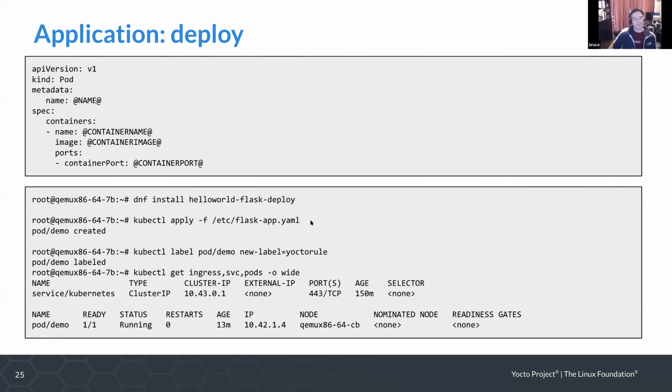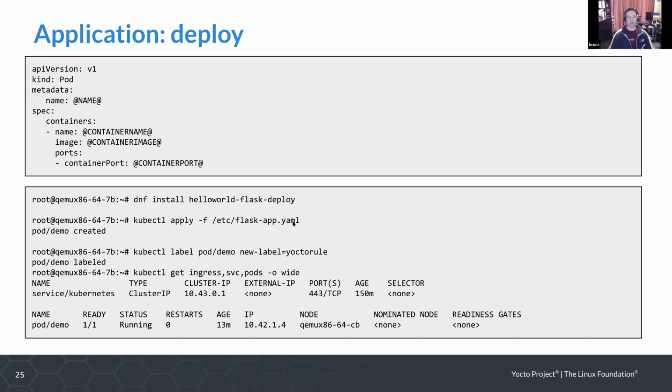The deploy is this simple. I did a very simple one because actually I'm not a big Kubernetes YAML writer. So this is a very simple pod deploy. It's not a service. It doesn't have all kinds of bells and whistles, but this is the entirety of the YAML deployment file, and those variables get replaced during the packaging. So on the K3S master or the host, I did a DNF install of Hello World Flask deploy.